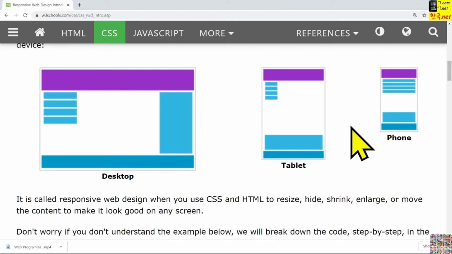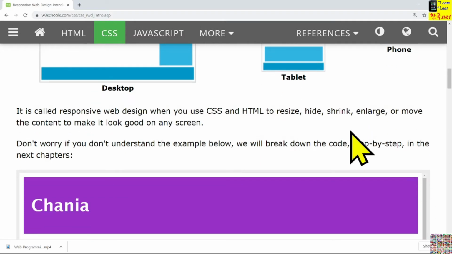The screen sizes are different from each other, and if our web page is designed considering the screen size, then it will be very convenient. But a long time ago, we had to implement different web pages for each different type of device.